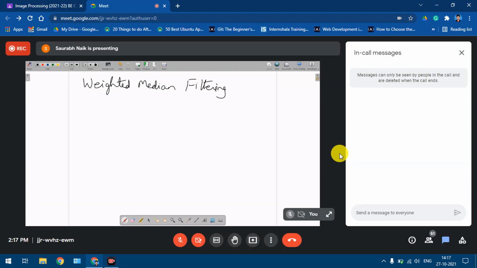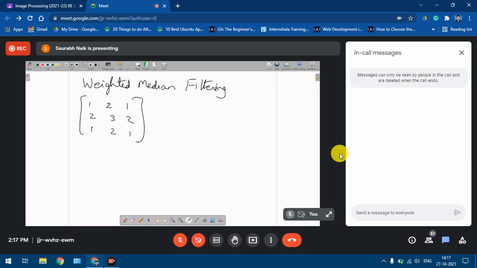So if I have a weighted median filter with the kernel as 2, 1, 2, 1, I will be repeating the pixel in the center thrice, over here twice, these four places, and this place it will be repeated only once.